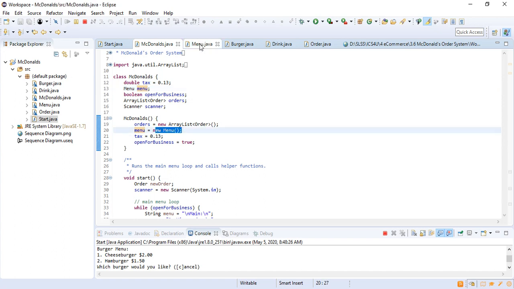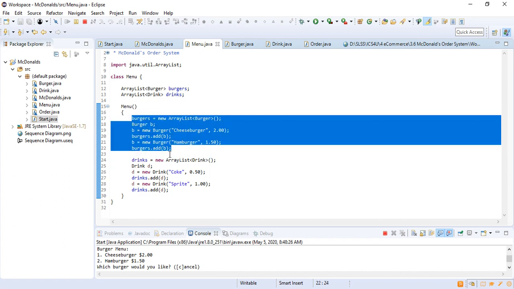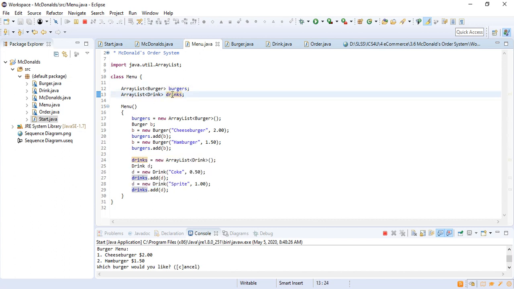And so in the menu object, it just kind of initializes itself with some burger options, some drink options, and those are 2 different array lists. And so each option has a cost associated with it.